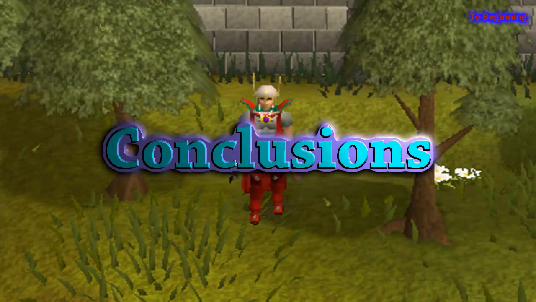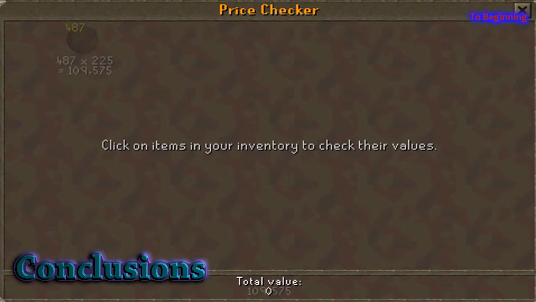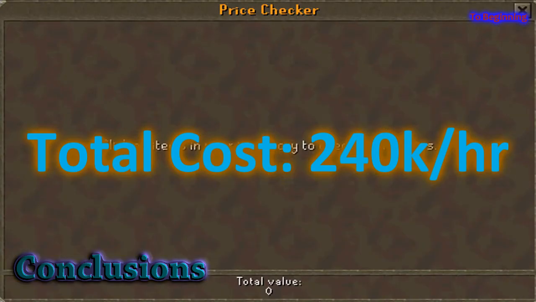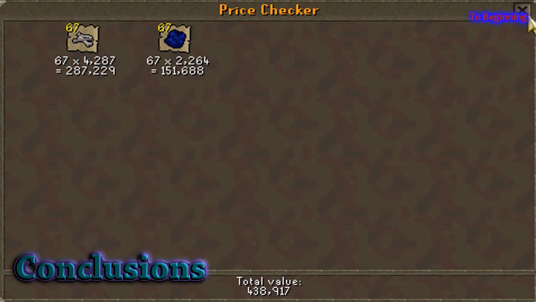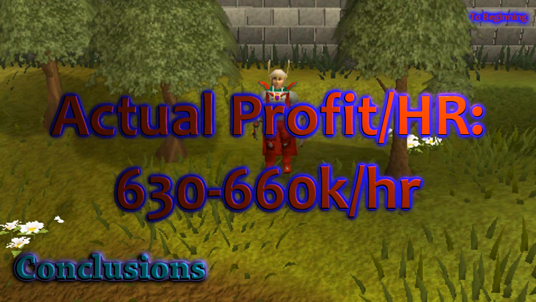Alright, so 30 minutes has gone by, and I just got done with my trip. The total cost of the trip was about 120k. As you can see, I used 487 cannonballs, about 16 monkfish, and only 1 potion and 4 house tabs. So that came out to 120k. The total price of the bones and hides that I got was 438k, and that's in a half an hour. So if you times that by 2, that's a little under 900k, and when you calculate all the costs into that, this comes out to be about 650k an hour.